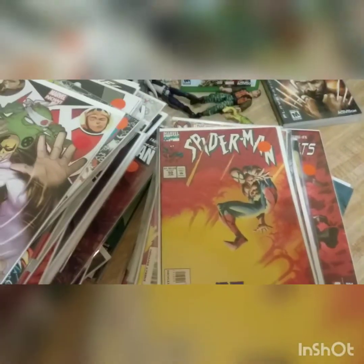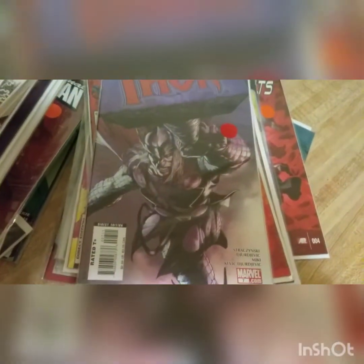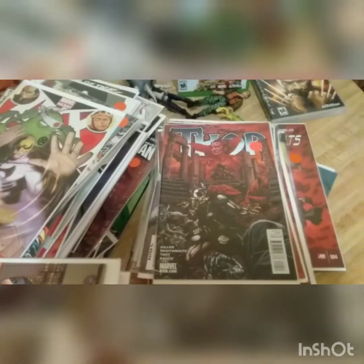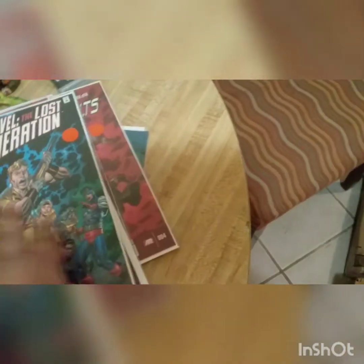Armageddon. Thor. Written by J. Michael Straczynski. He was a great writer for Marvel in the 2000s. Number 7. Number 614. Yeah, the numbers on these comic books, they might as well not even bother numbering them anymore. Marvel: The Lost Generation.